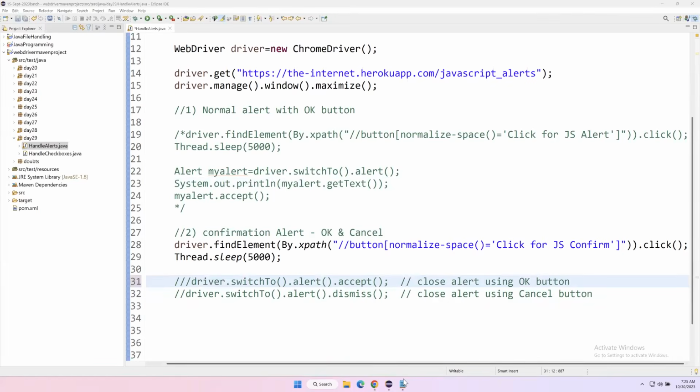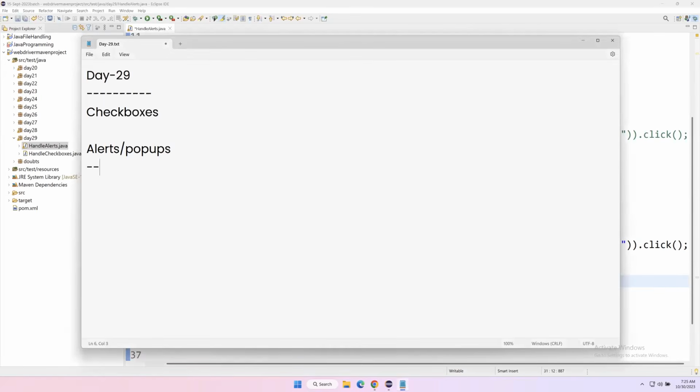How many methods have we learned so far for alerts? Accept and dismiss. You can see driver.switchTo().alert().accept(), same thing driver.switchTo().alert().dismiss().